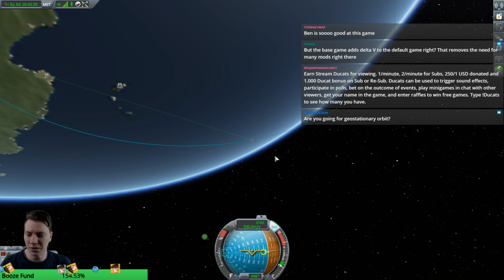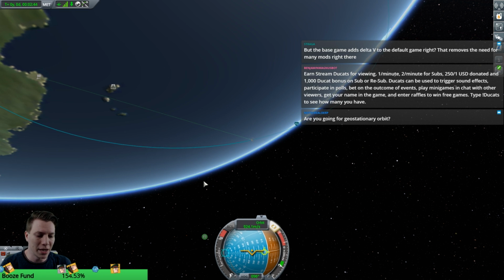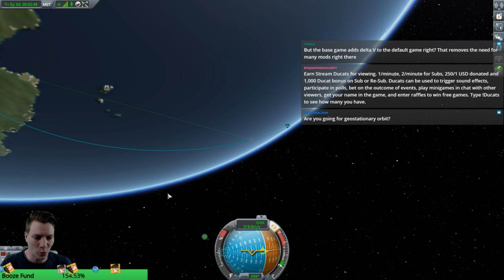The new game adds the Delta V indicators to the base game, that removes the need for a lot of the mods. Yeah, a lot of the stuff that was in mods before is now just base game. Like, information is readily available.